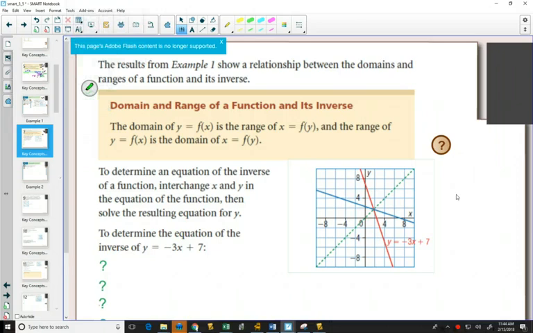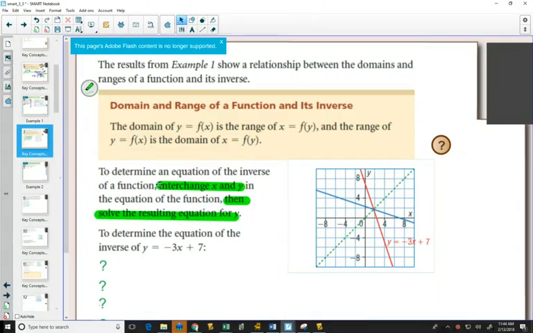If we want to find the equation of the blue line, which is the graph that you would get if you flipped it over the line y equals x, or you switched all the coordinates, switched all the x and the y, what we're going to do is first switch x and y. Everything that deals with an inverse has this idea of switching x and y. And after you've switched x and y, step 2, rearrange the equation to solve for y again.